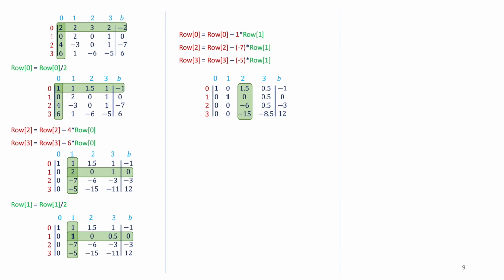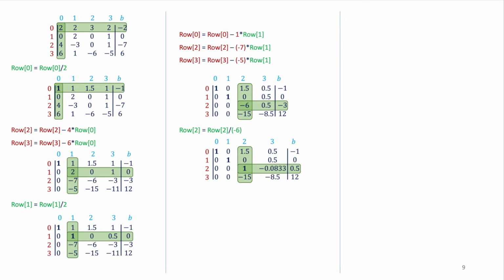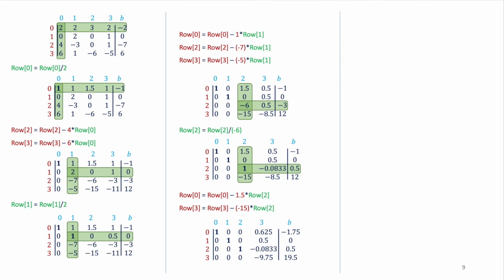Now we start with the column number 3, divide the row number 2 by the element of the pivot position, and we get this transformation of row number 2. Now we proceed with the elimination steps of rows 0 and 1. Again, we notice that we have skipped the transformation of row number 1 because we already have a 0 element in the required position. This elimination will give us the transformation number 3 of the system.